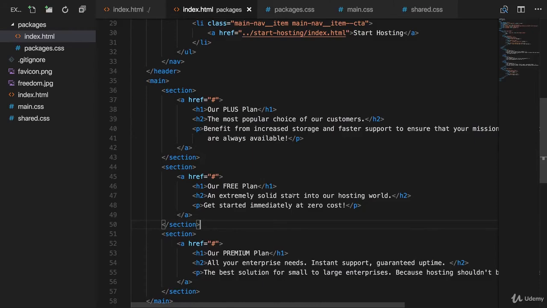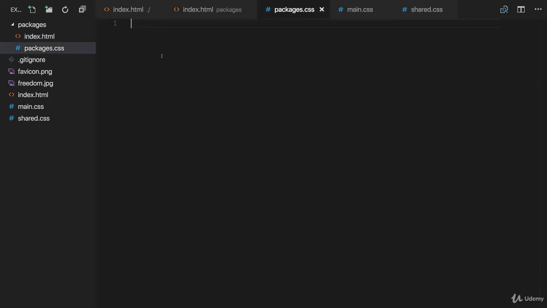So let's start working on that plans page now. Now, the first thing I want to have is some spacing to my navigation bar. We could add a margin top to that first section, but we can actually just add one to that main element here. And here we can also use the element selector. We could add a class, of course, but we will not have a second main element on this page. So using the main selector is fine.